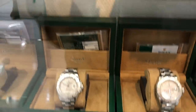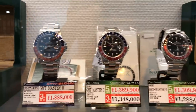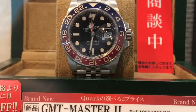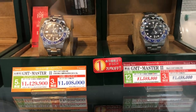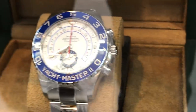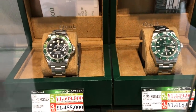A couple of Yachtmasters. And black bezel GMTs. Some Pepsis — they've really shot up in price since a year ago. And the Big Daddy right there, with a Big Daddy price tag as you can see. A couple of MG GMTs and some more Yachtmasters. A Kermit, and right next to it, a Hulk.